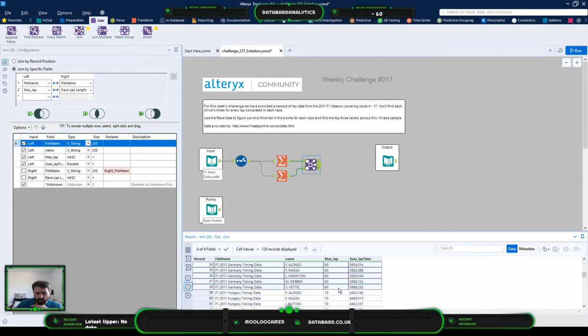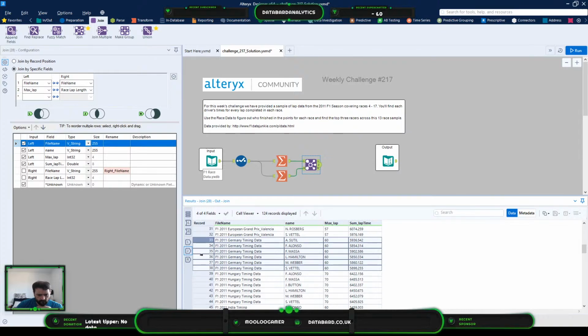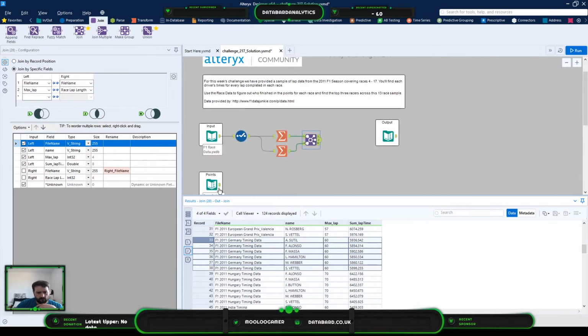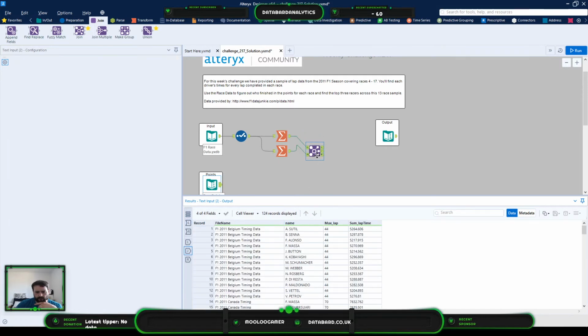Alright, so because we've got 1, 2, 3, I'm not sure how many, does it tell me how many rows? No. So I've highlighted 6 rows here, and what I am suspecting might be a problem is that because our points are decided all the way down to 10th place, we don't have 10 races, then they're not going to come through. So maybe this filtering option isn't going to work for us.